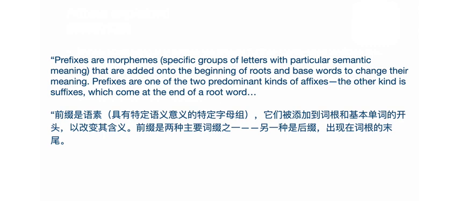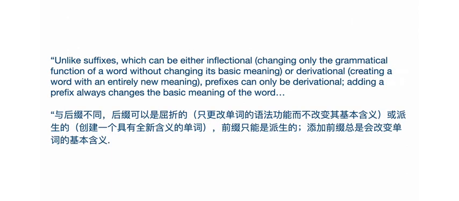Prefixes are one of the two predominant kinds of affixes. The other kind is suffixes, which come at the end of the root word. Unlike suffixes, which can be either inflectional, changing only the grammatical function of the word without changing its basic meaning, or derivational, creating a word with an entirely new meaning, prefixes can only be derivational. Adding a prefix always changes the basic meaning of the word.